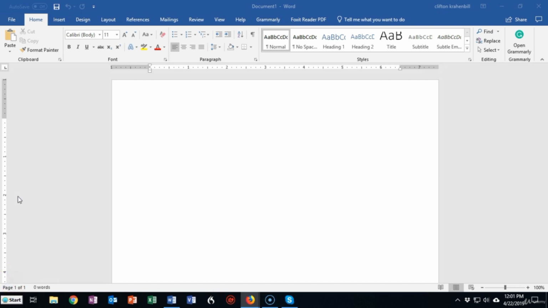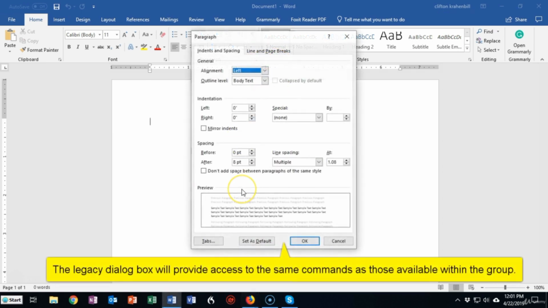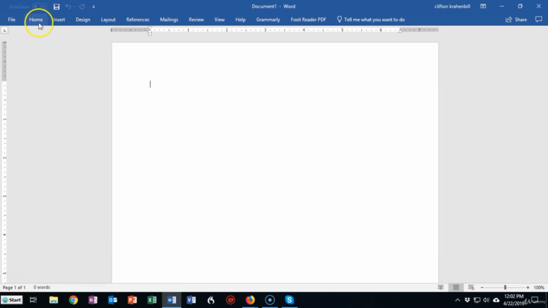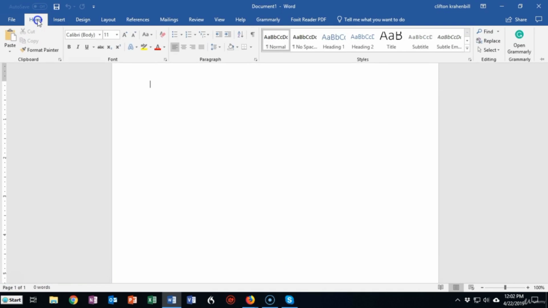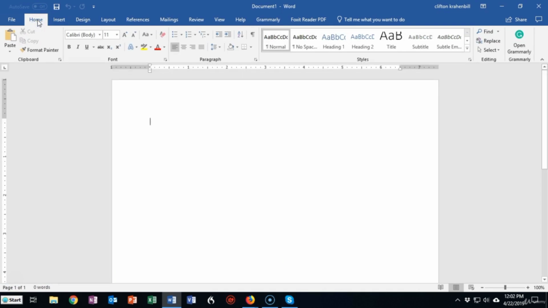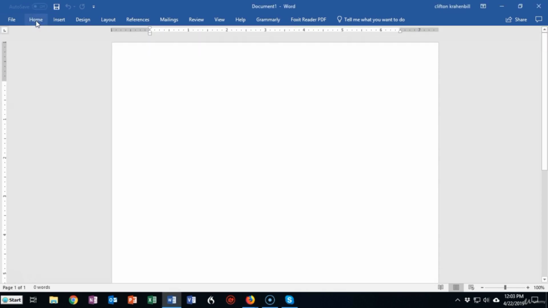And for those that are more familiar with the old dialog boxes of previous versions of Windows, they can access those dialog boxes just by going to the corner and clicking on this down arrow, and that brings up the old dialog boxes that they may be more familiar with. You can also double click any of the tabs to hide or show the ribbon. This might be important to note in case you need extra workspace inside of the document.